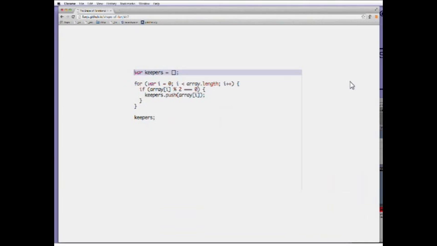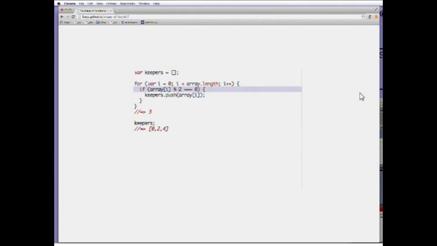So in JavaScript, you could take an array and loop through the elements and only keep the ones where the modulo of 2 is 0, which is just basically checking for evenness. So executing that, indeed, the array would have only even numbers.